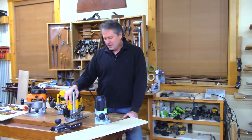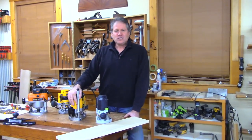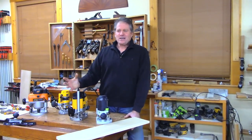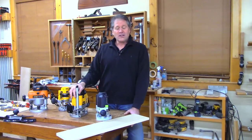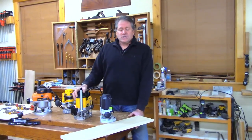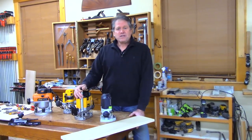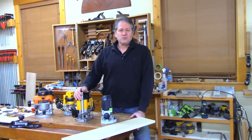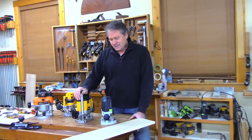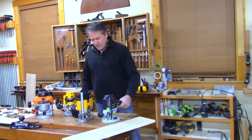All right, so we're going to continue on with our router introduction. This is not exhaustive. I've been using routers so long that I forget some of the basic questions. So if you have any questions throughout this, feel free to text them in and we will get to them as best we can. So I just want to show you a couple different routers I have here.